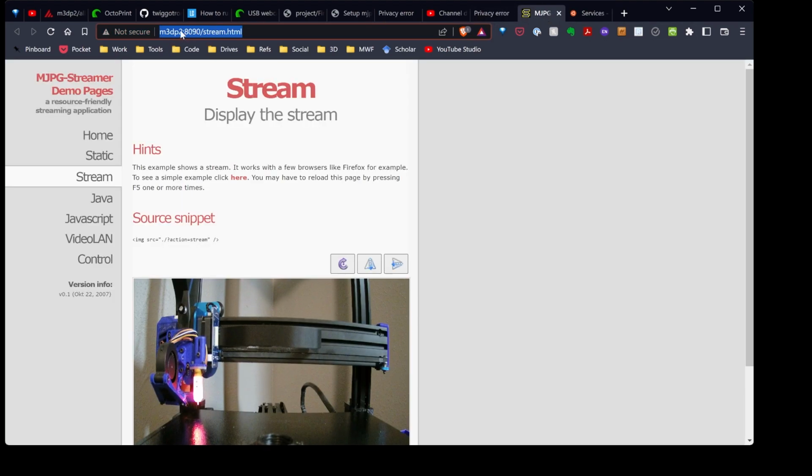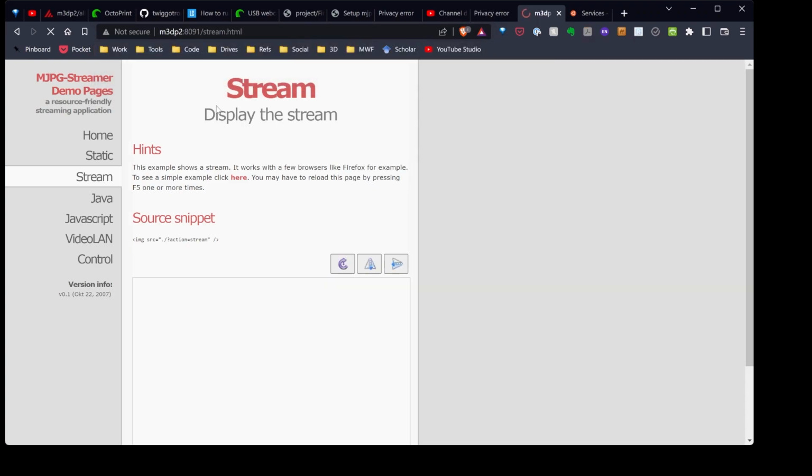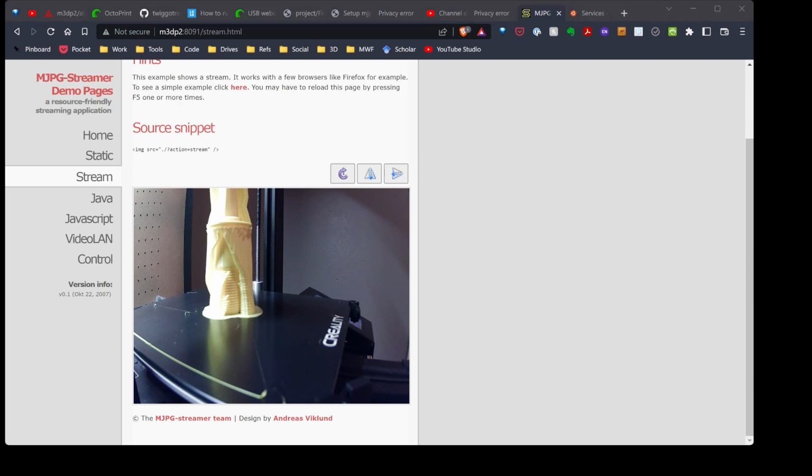And this is looking at 8090. We put this new one on 8091. So let's change that there. And there we go. So there's my other camera. So literally now I have two cameras running, and in order to make everything work, all I need to do is paste these URLs over into Mainsail and Octoprint. So let me show you how to do that.